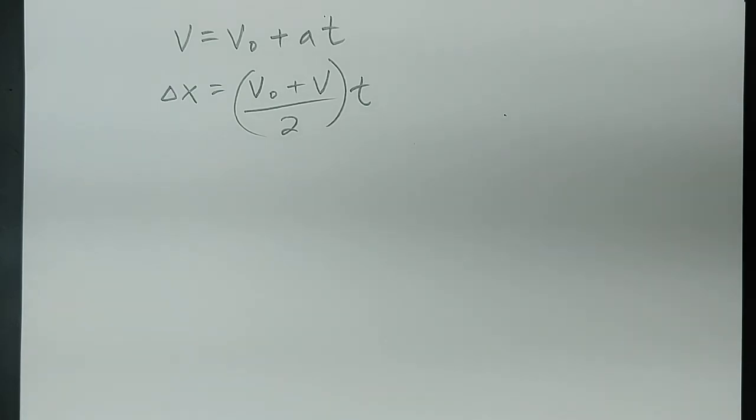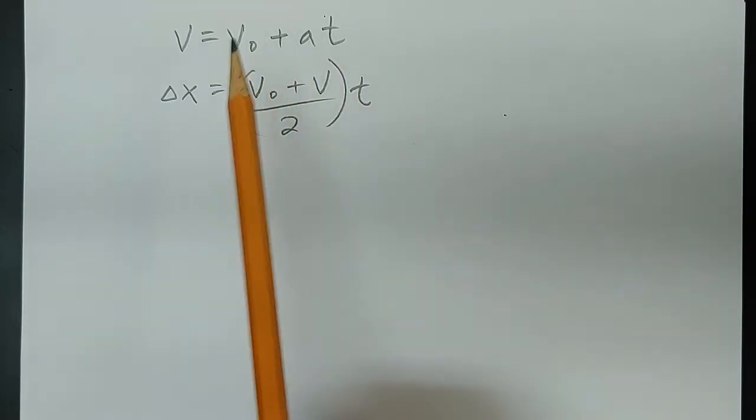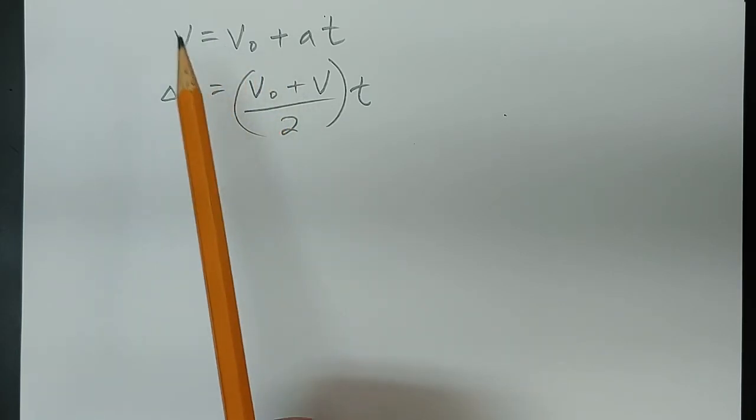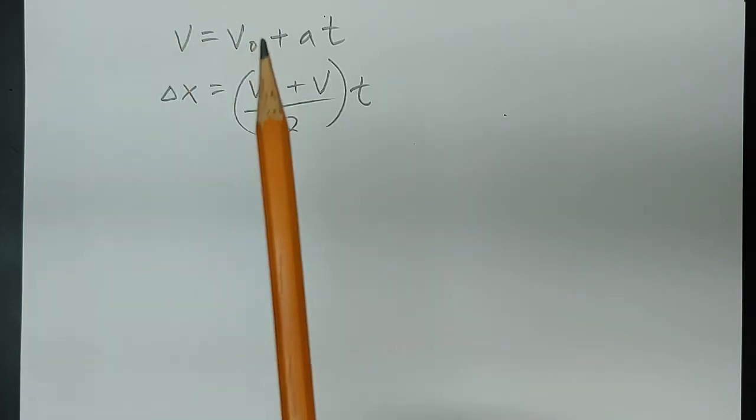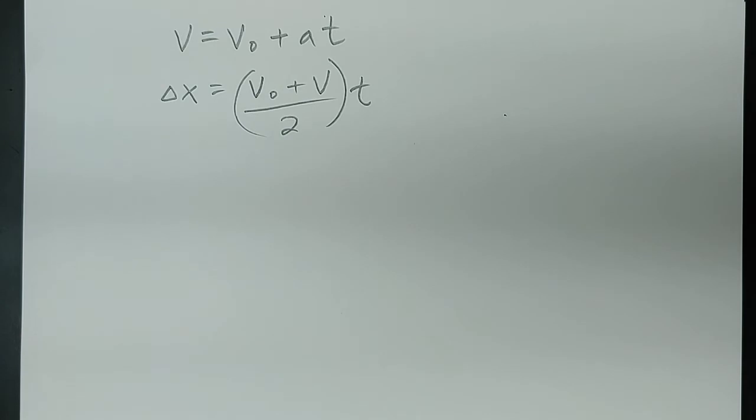And so there's a number of mathematical approaches that you could use to do that. I would like you to try to do that. I would like you to pause the video and see if you can combine these together and get a single equation that has the four things other than time. So the only thing left is final velocity, initial velocity, acceleration, and displacement. Time is gone. So go ahead and pause the video. Try to do that. Unpause when you are ready to see the answer.